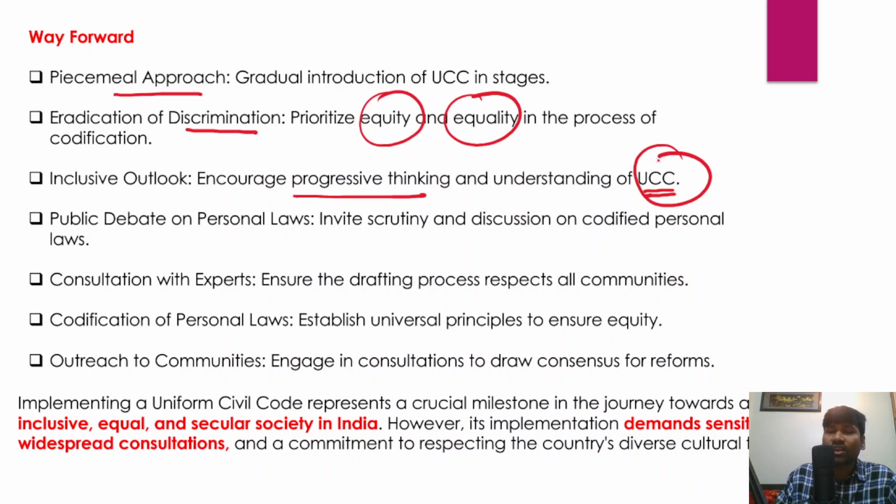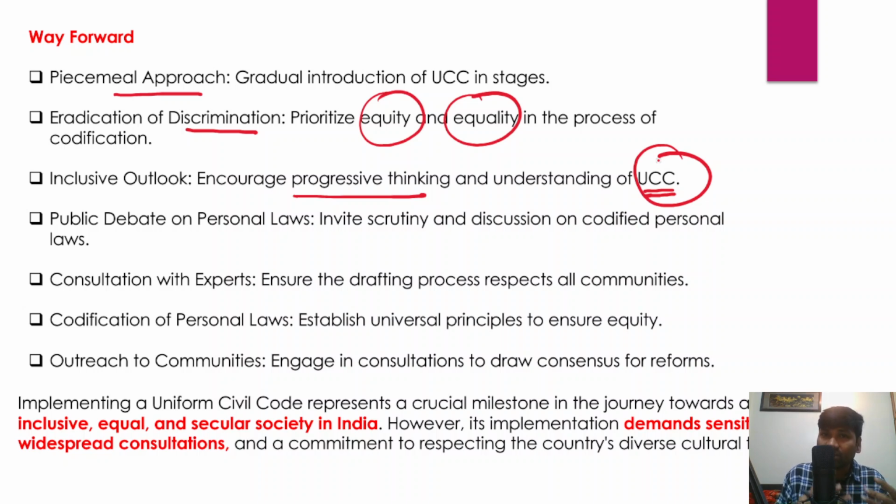And it is very important that there should be large scale public debate, deliberations and discussions with respect to the Uniform Civil Code, because you would inform the people with relevant information, and you would get the opportunity to understand the concerns of different stakeholders. Such deliberations should always be encouraged, and the Uniform Civil Code draft should also be in the public domain, and it should get feedback, and there should also be mechanisms to take into consideration the feedback provided by the public as well.